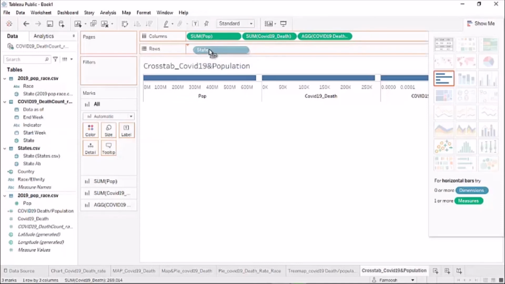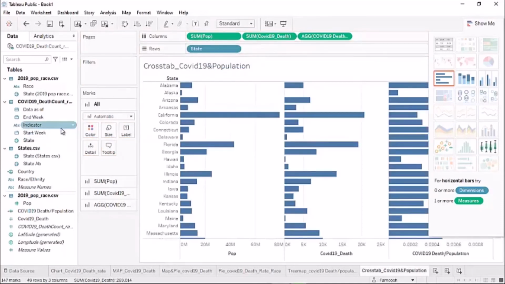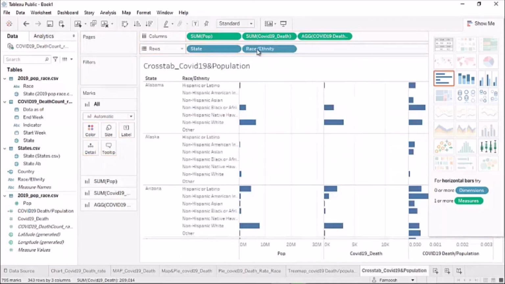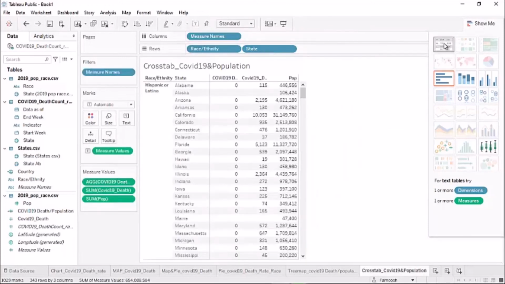State and race and ethnicity. Now from show me I select table. But here I have just 0.